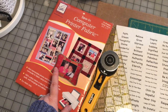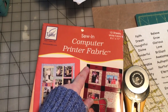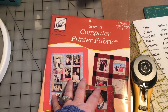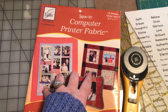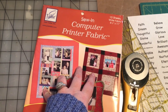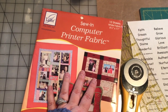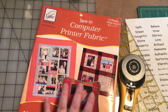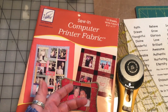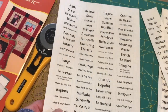So I remembered I had this in my stash — it's fabric that's been adhered to backing paper and cut to size so it can run through your printer. You can make this kind of thing yourself; I've done it with good success. You can iron thin muslin or cotton to freezer paper — the kind with the plastic coating on one side. Iron the fabric to the plastic side, cut it to 8.5 by 11, and then print on the fabric. When you pull it out, you'll get something that looks just like this.